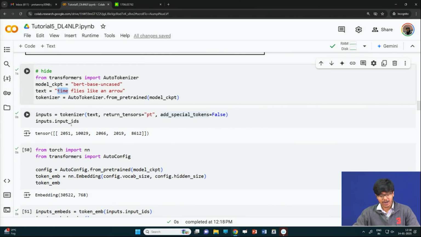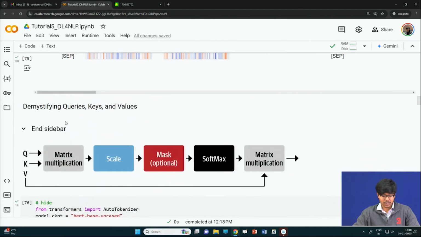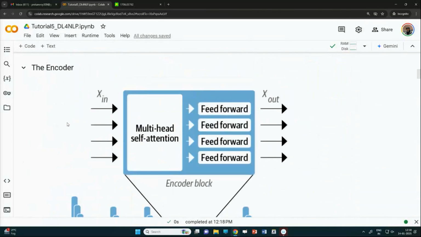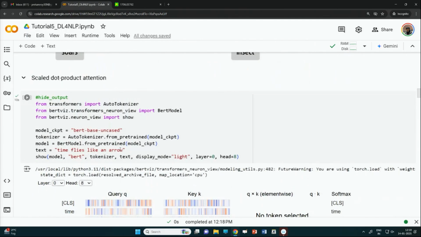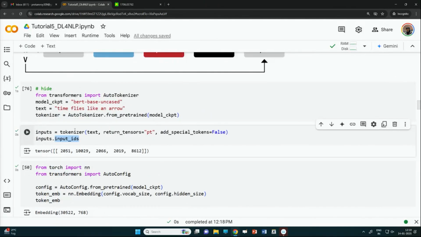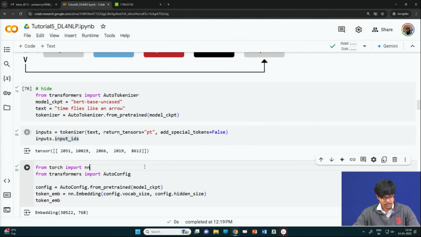So, these are the input IDs. The words are converting to input IDs, they are not yet embeddings. Previously we have shown that this tokenized text is getting converted into token encodings, which will then be converted into token embeddings. As you can see, each word has been converted into token IDs.